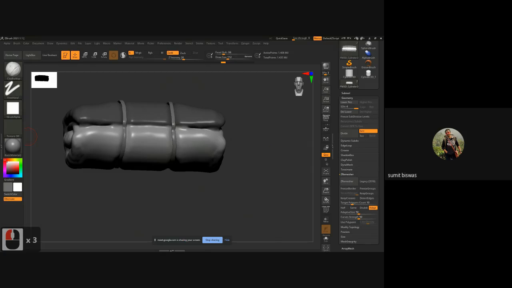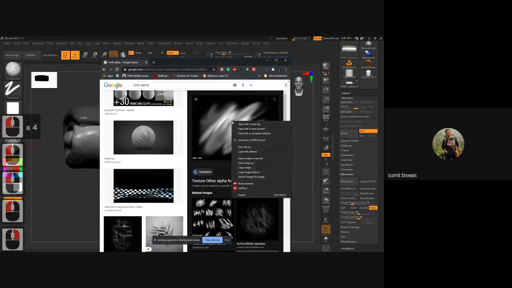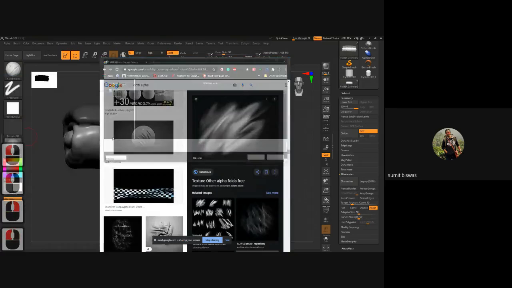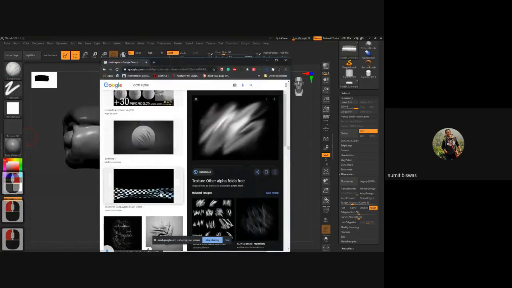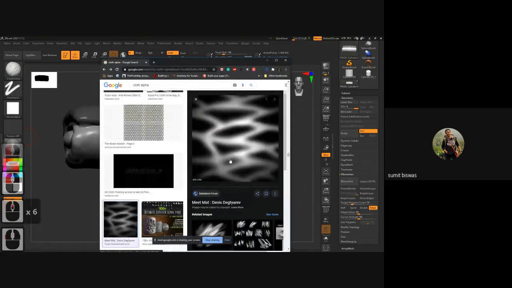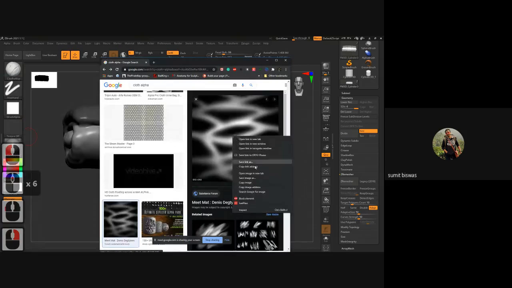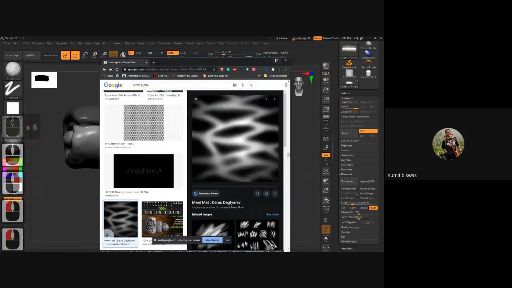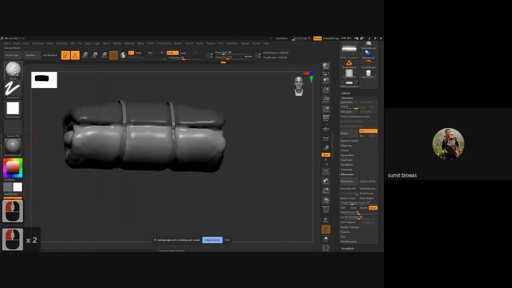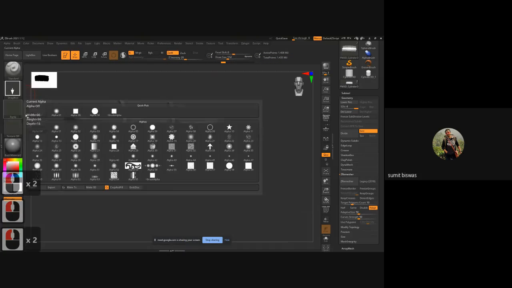So for that, I found this alpha. Save image, desktop, save it, and this one also is fine. Save image. Standard.